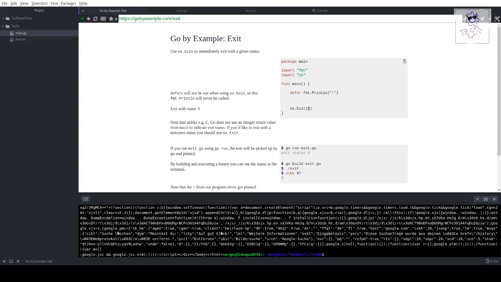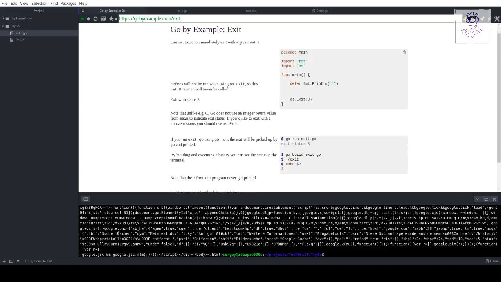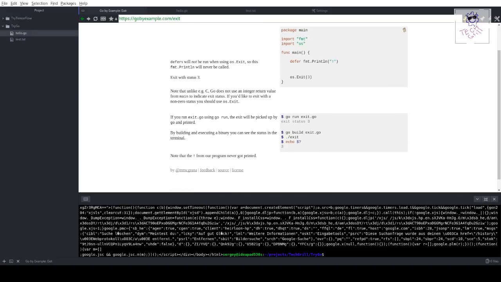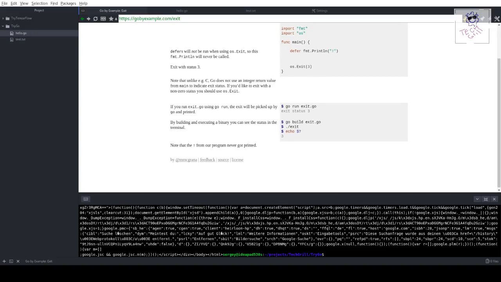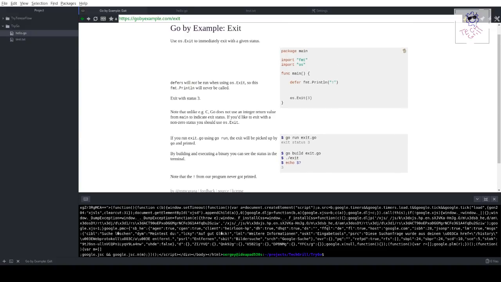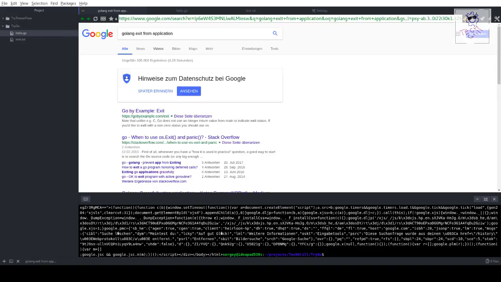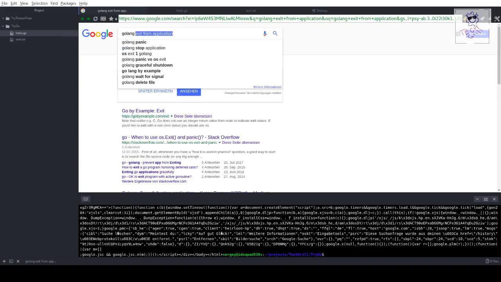And defer, so they explain here what defer is. Deferred functions will not be run when using os.Exit, so this will never be called. Okay, but when will defer be called? Did we do something wrong?